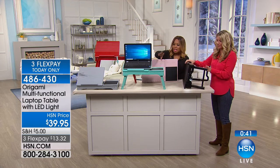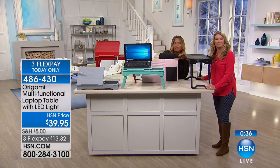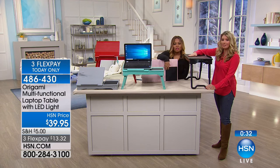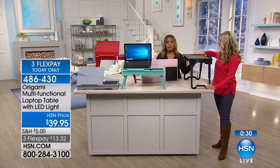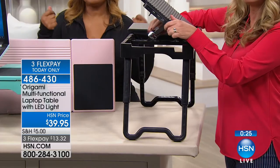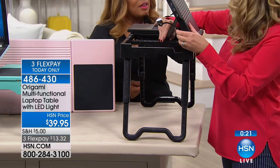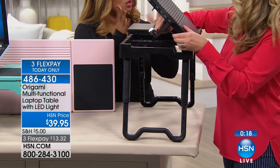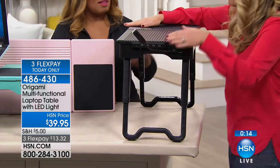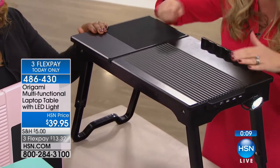So blush pink, you've got the pretty teal, the red, the gray, and then of course you also have that classic black. These are nice to have, even just as a serving tray for somebody that you love, that you want to take breakfast in bed, or somebody that you're responsible for taking care of where they can't get out of bed and they're not as mobile as they'd like to be, to read their magazines, to have a glass of water or some juice or that sort of thing. Yeah, absolutely. And I love this for car trips, you know, road trips with the kids, to be able that they could sit and they can have their DVD players, their tablets, whatever, their coloring books.